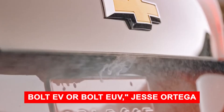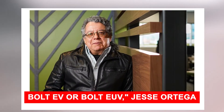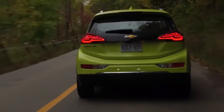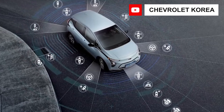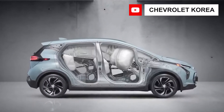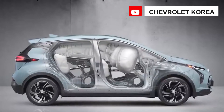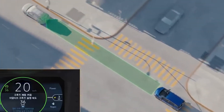There are no plans to include the Altium technology into the Bolt EV or Bolt EUV, according to Jesse Ortega, GM's executive chief engineer for the Bolt and Bolt EUV. While the 2022 Bolt EV does not have GM's Super Cruise technology like its sibling the Bolt EUV, it does get the Chevy Safety Aid Package, which includes lane-keeping assist, automatic emergency braking, and forward collision detection. Optional features include adaptive cruise control and rear cross-traffic warning.